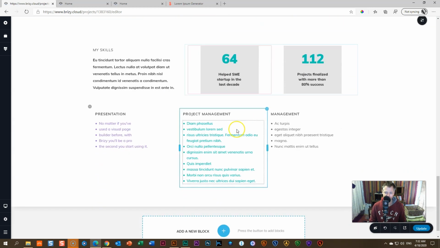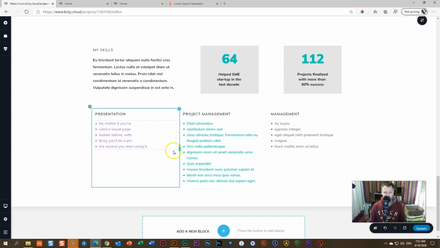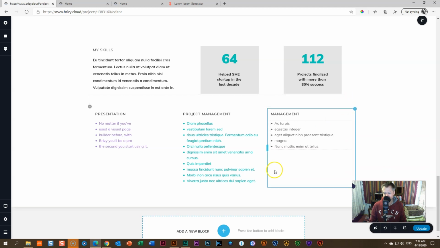The point is that I want to show you how to achieve the color bullets, because if you do it by default, you're going to find that it won't work, especially if you are using the swatches the first time. And I'm going to show you how you can do it. It happened by pure coincidence, and how I got there, I'll show you. Again, this is not how it should work. It should just happen, but it doesn't work like that currently in Brizy.